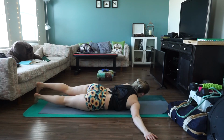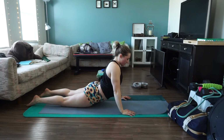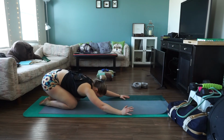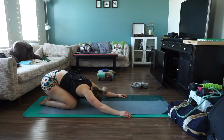And gently come back through center. Bring your hands under the shoulders. Push back into upward dog. And then push backwards into child's pose. Relax it here.